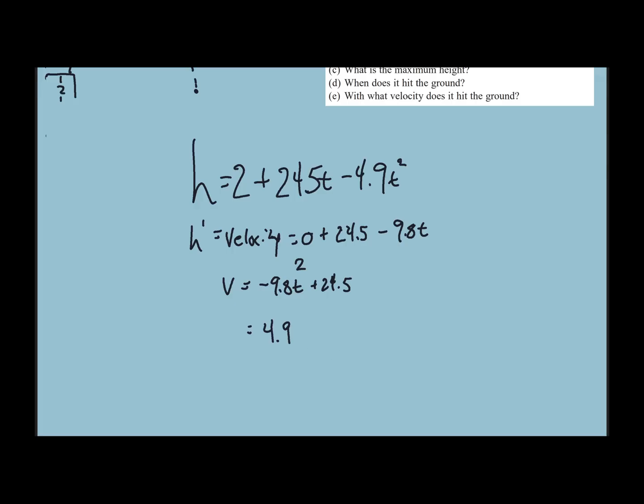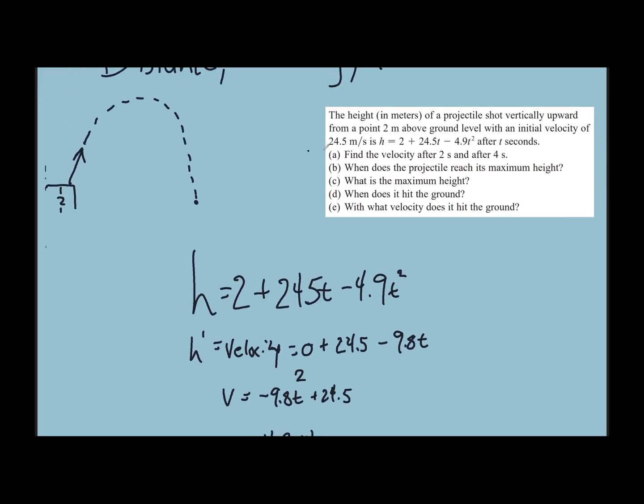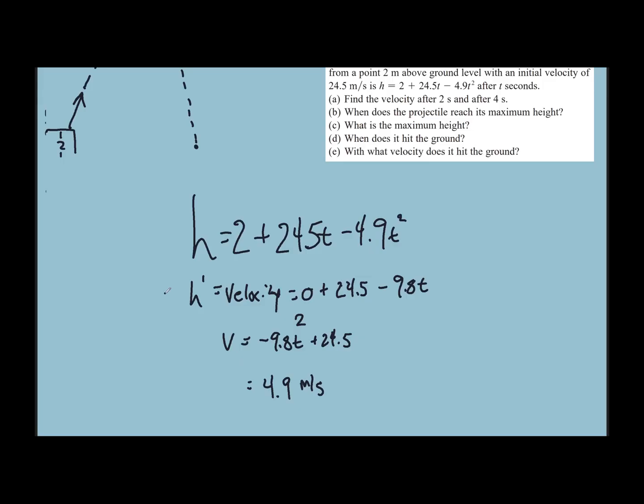It doesn't feel right, but I'm going to double check here. That's what I got, is 4.9 meters per second. So just like that, with a basic equation, we already know the velocity after 2 seconds. And if you plug in 4, you're going to get the answer for 4. Do you need me to do that for you? I'm hoping not. I think you can put 4 into a basic linear equation here.